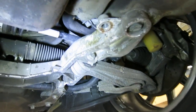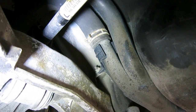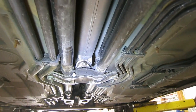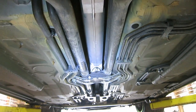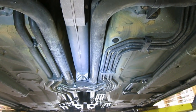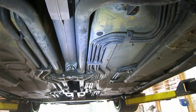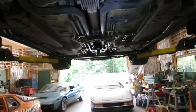And if you look right here next to the gas tank, you can see the pipe splits into a Y, so it goes to each radiator, and then it comes back from the radiator into another Y in the other pipe, and then goes back to the rear of the car. And then the other lines that you see here, you've got your power steering lines, your air conditioning lines, your fuel lines, and your brake lines are all going from the front to the back. So there's the underside of a 911.